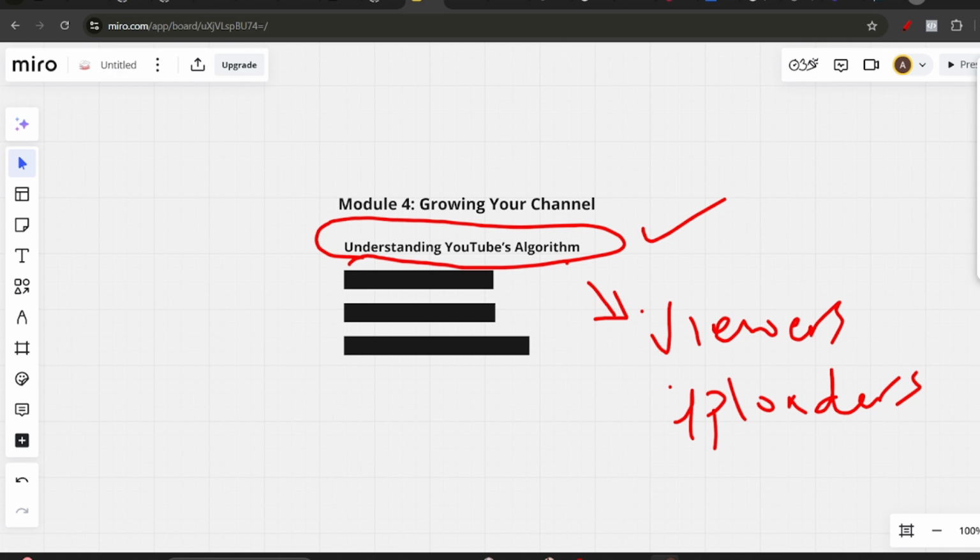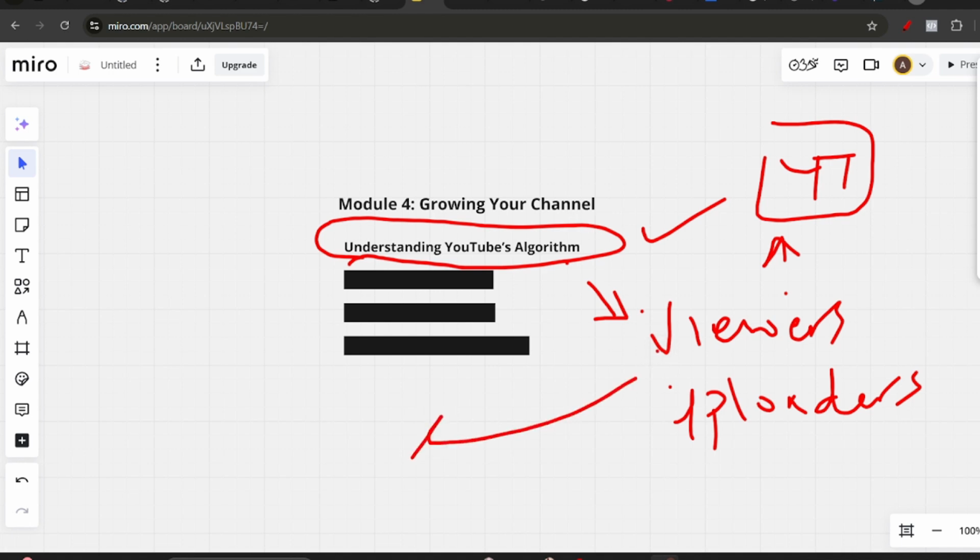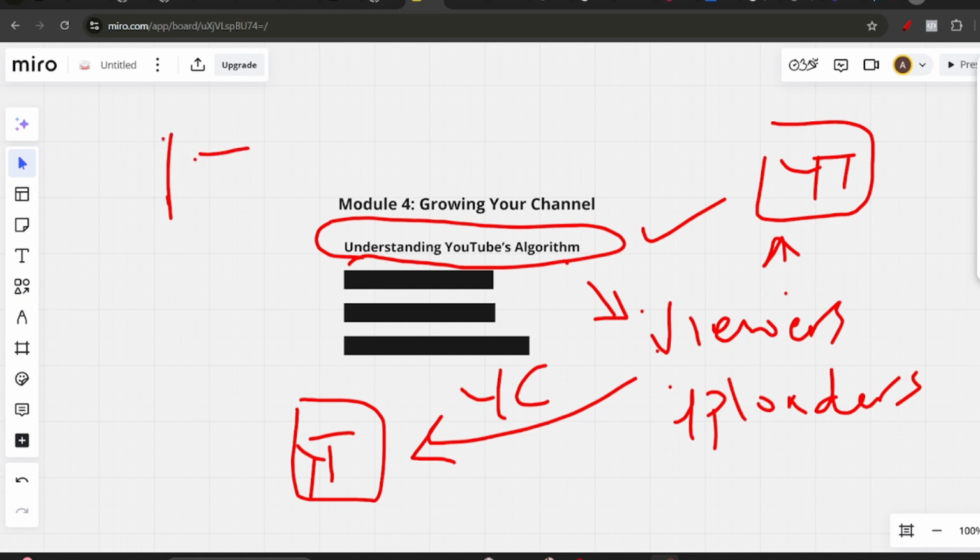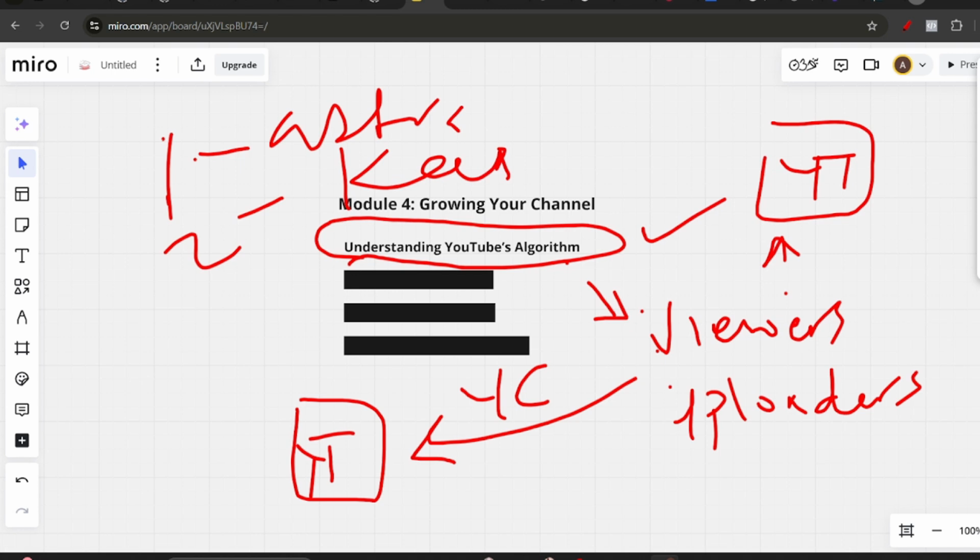Now, how do you take advantage of this information, knowing that the focus is the viewer? You need to understand that YouTube wants the viewer to stay on the platform for as long as possible. As a matter of fact, left to YouTube, they want every user to stay on the platform for 24 hours. This is how you make the algorithm your friend. If you can make these viewers stay longer on YouTube with your videos or your content, then the algorithm will be your friend. So if your content attracts users, and keeps users or viewers, if your content can do these two things, then you are the friend of the algorithm.